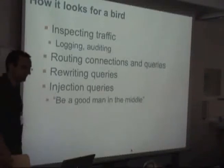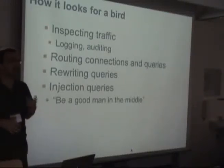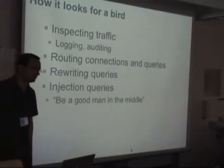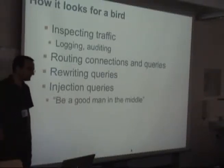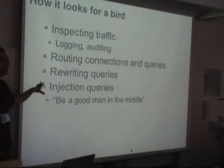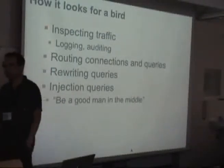And so what you can do with the MySQL Proxy is inject a query in the connection that the user has opened, without letting the user actually see what's going on. So the query comes in, the proxy sees it, returns the result set, and injects another query in the connection transparently, handles the result set, and then returns the connection back to the client. This kind of histogram and auto-explain is all part of the distribution. So there are actually examples containing all that stuff. I'm just trying to summarize them so that you have an idea what's already possible on that side.